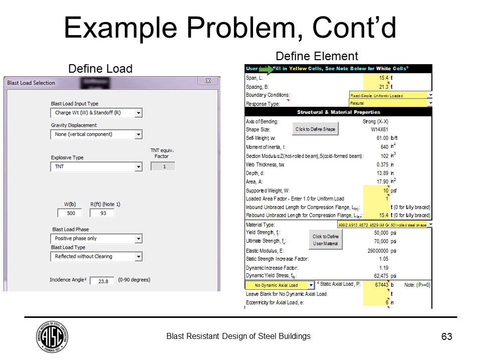Then we define the element, where our span is 15.4 feet. Our spacing, we said it was 21.3 feet because it represents the grid spacing, column to column. And right here, we define our column, W14x61 in the strong axis, and these are all the cross-sectional properties. Here's where we add our supported weight, 10 psf, and here we pick the strength of the member. Here we add the axial load acting on the column, and then here I wanted to show this.